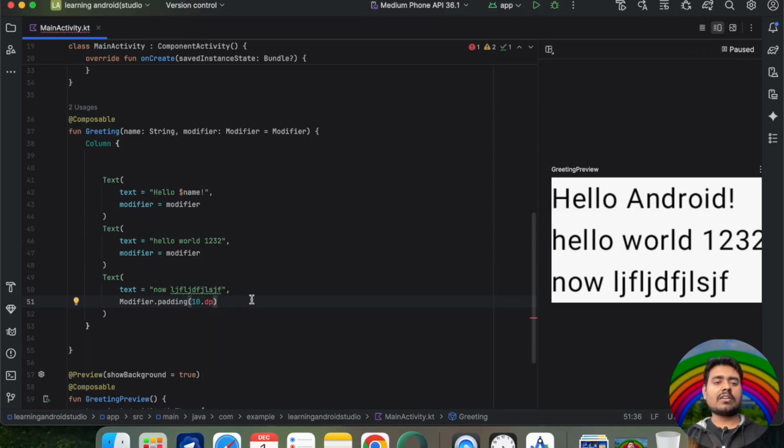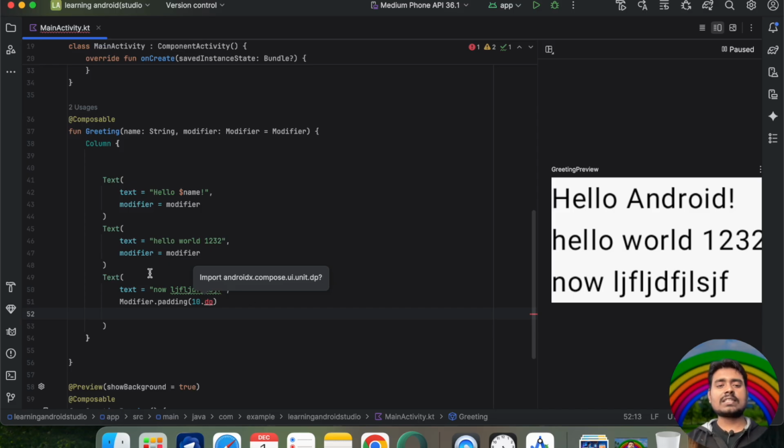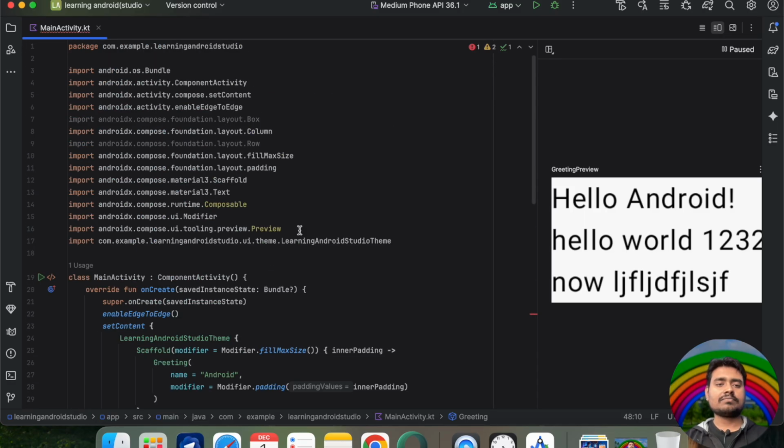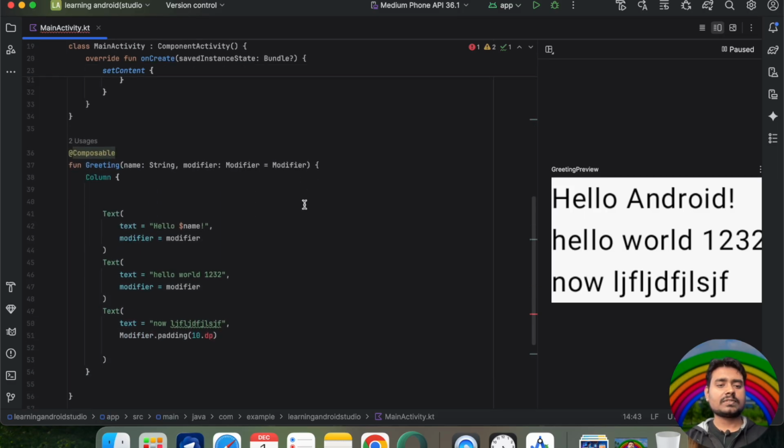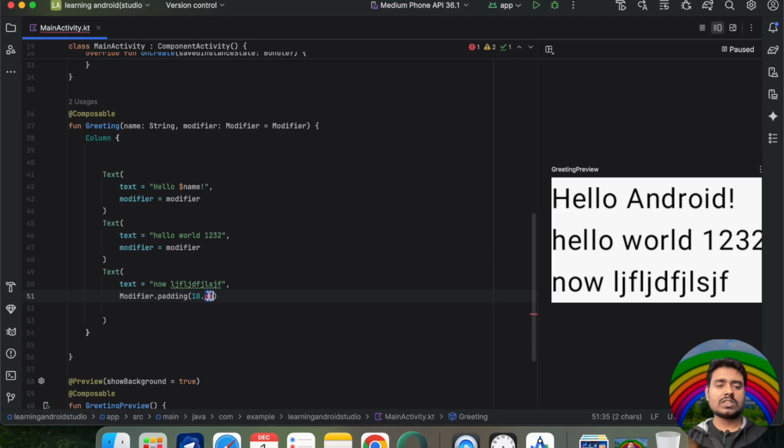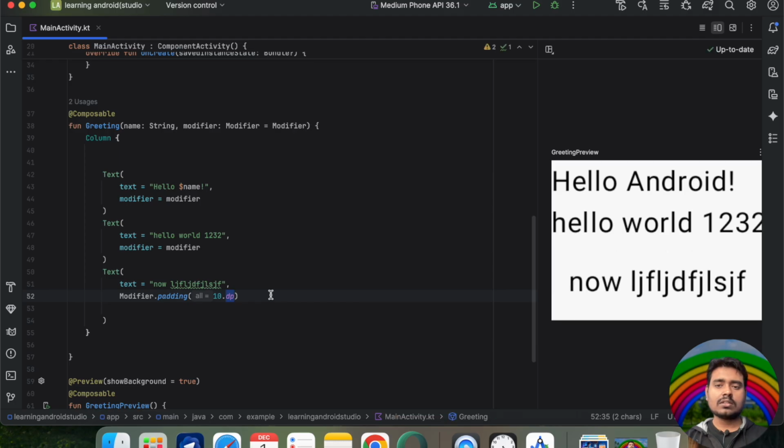As you can see, I have added that. Now you see here it says import Android Compose UI unit DP. Okay, now I need to write that. If I add this, then you can see it's working.